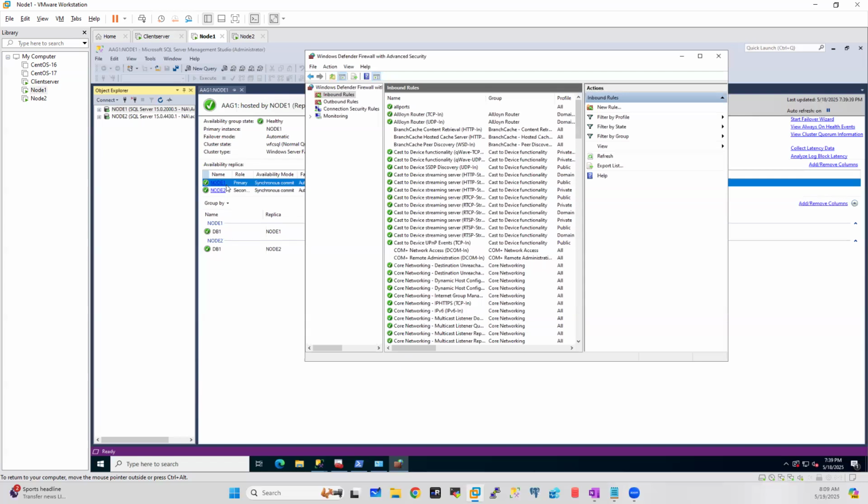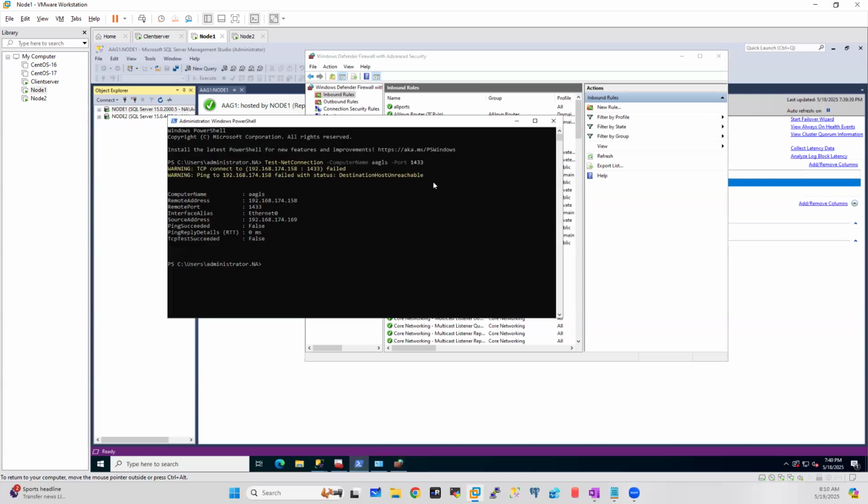I did not block the ports or make any changes to the firewalls. I disabled the firewalls and enabled the ports. Everything is working fine, but when I run Test-NetConnection, it throws two warnings, and it is showing some IP address as well.